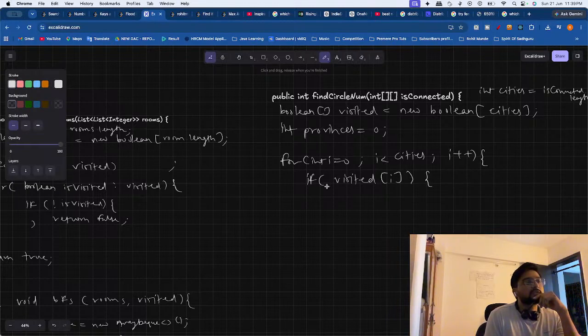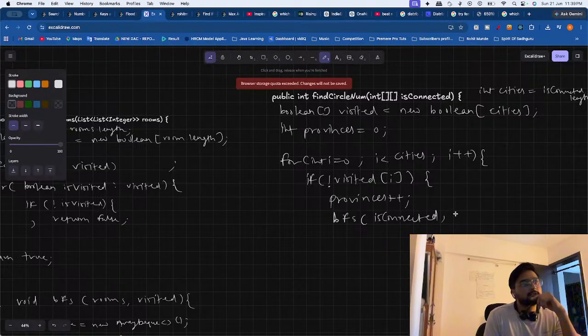If it's not visited, then we'll go inside and we'll do provinces plus plus, and we'll call our BFS function just like the DFS. I guess in the DFS it was the same, so we'll pass isConnected. So the BFS function will be run multiple times, and visited.